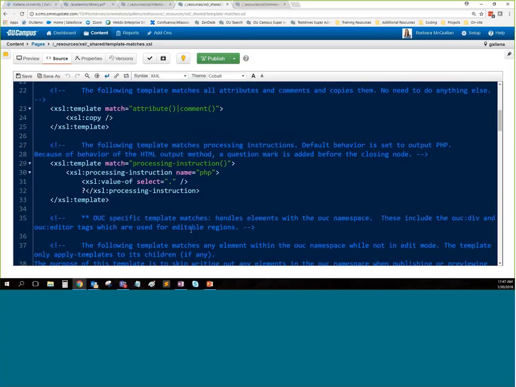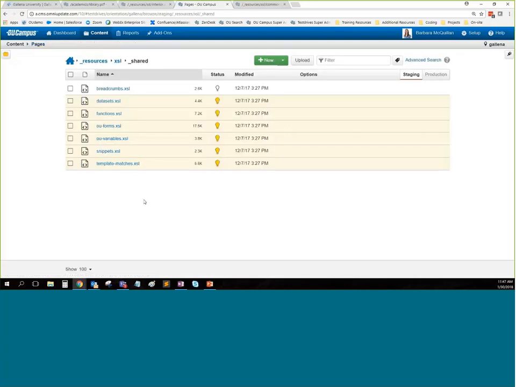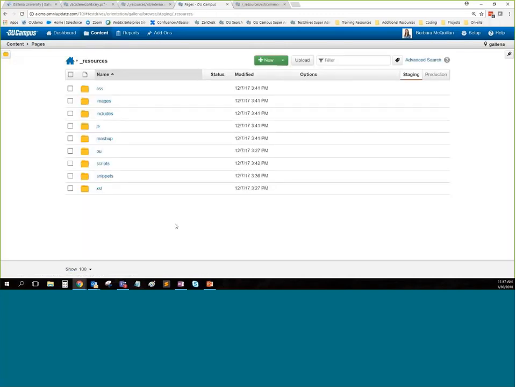All right, so that was a very quick, very brief run through of your entire _resources folder. So we've walked through all the different things that you see here. The only thing we didn't really touch upon are the individual module files that you may or may not have, depending upon the files that you're looking at.